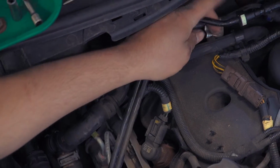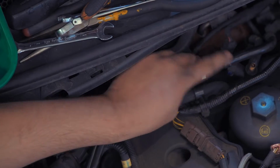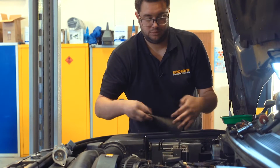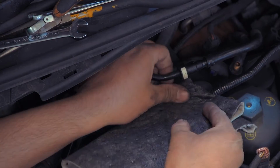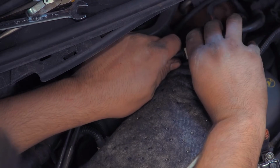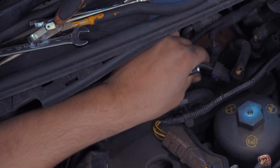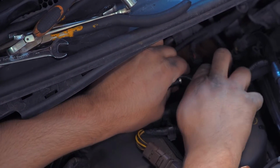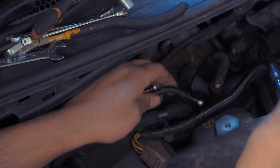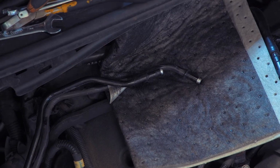Now we can undo these two quick release connectors, which go onto the Schrader valve for bleeding the fuel system. So we're going to get some absorbent pad. Just get ready for the diesel to come out. Push that tab in, release that one, swing that around out of the way. And this one, which goes onto the Schrader valve, again, push the tab, bit of a wiggle, and that will come out. Haven't lost too much, but just tuck some cloth or something underneath to soak up any fuel.